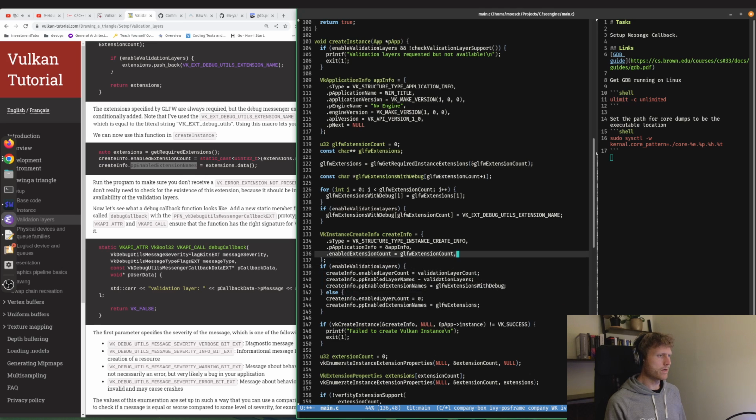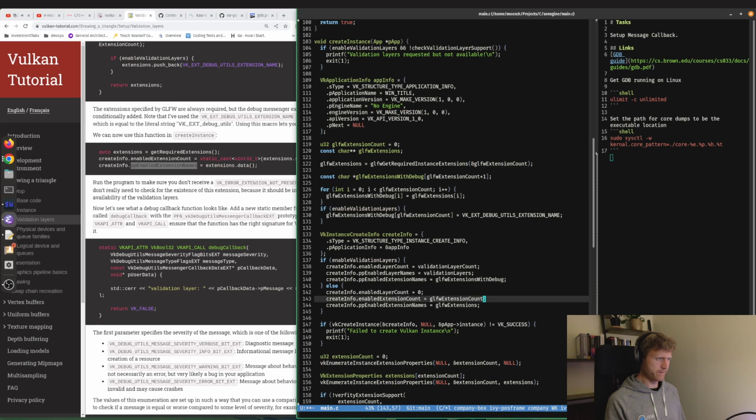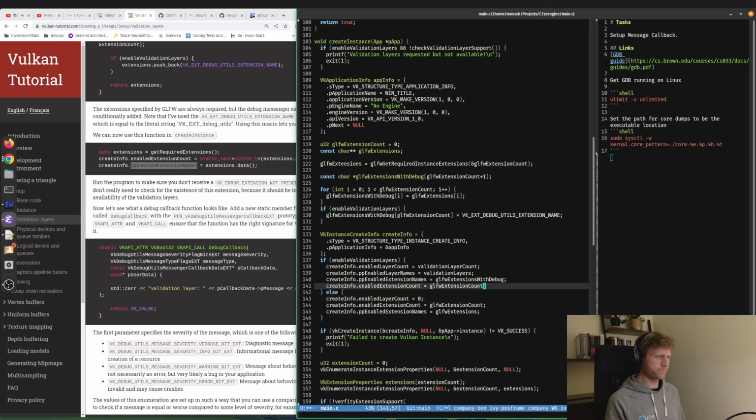This other one where we're doing these extensions, the extension count, pardon me, this wants to be down here, and the extension count is that.